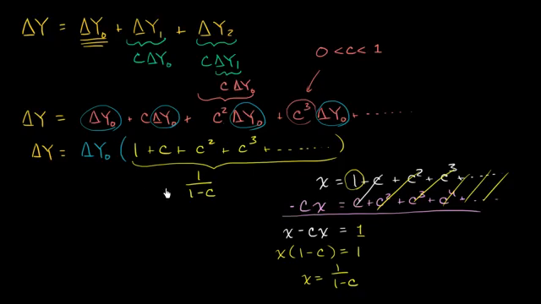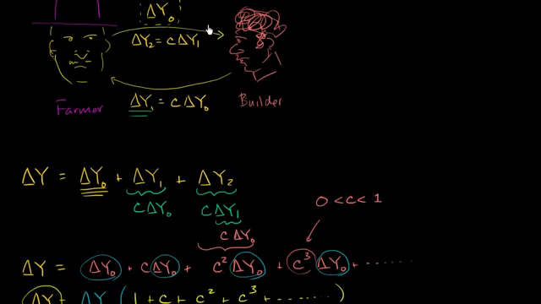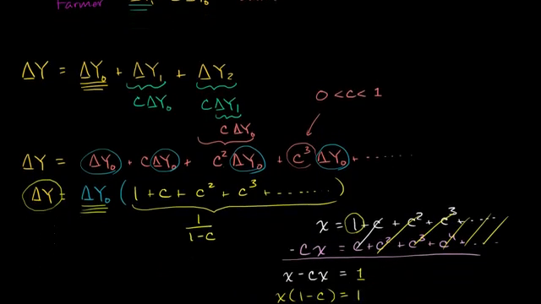So we just showed you exactly what we told you in the last video. That the total bump in GDP, this right over here, is going to be equal to that initial bump in GDP, which we called delta Y naught. That was that initial spending that the farmer did for the builder's initial income. That the total bump is going to be equal to that initial bump times this expression, which we view as the multiplier. And the multiplier is a function of the marginal propensity to consume.